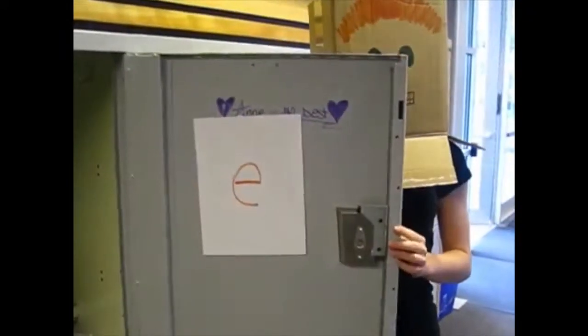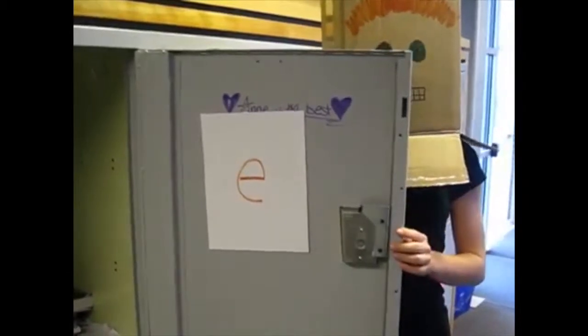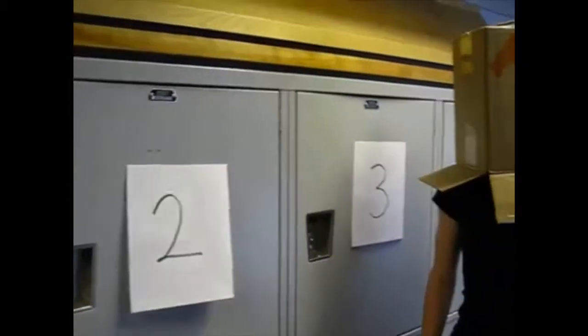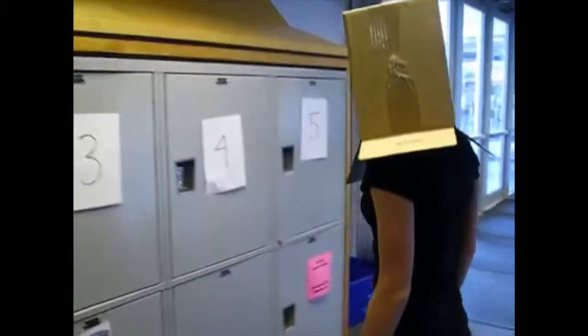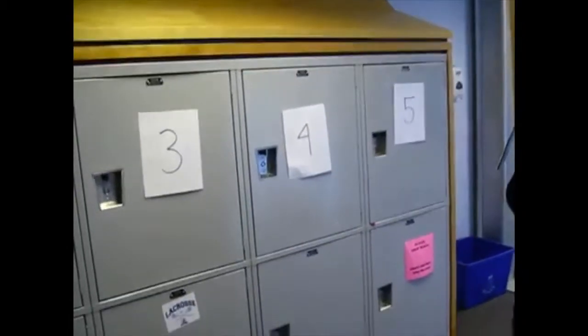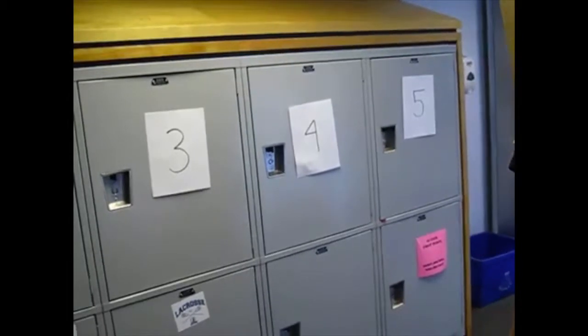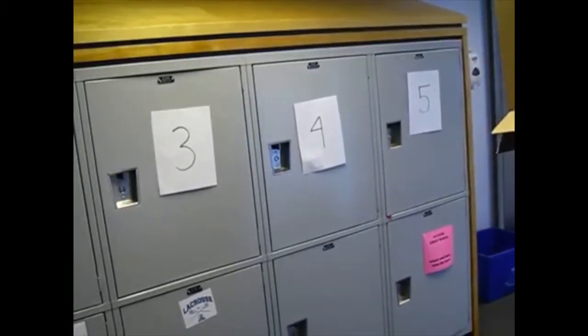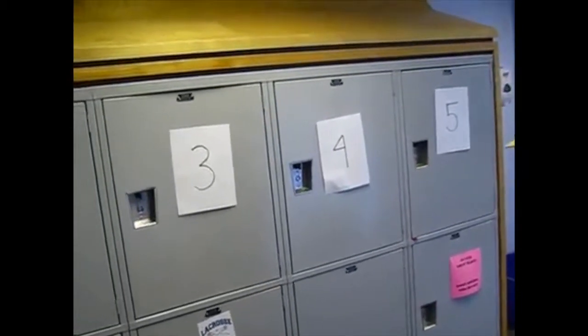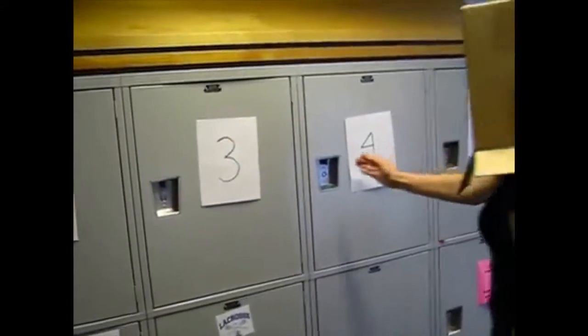E is less than the value I'm looking for, because the value I'm looking for is Z, and E is less than Z in the alphabet. So I know the value must be to the right in the array. It can be between index 3 and index 5. I will look halfway between index 3 and index 5, and that's index 4.